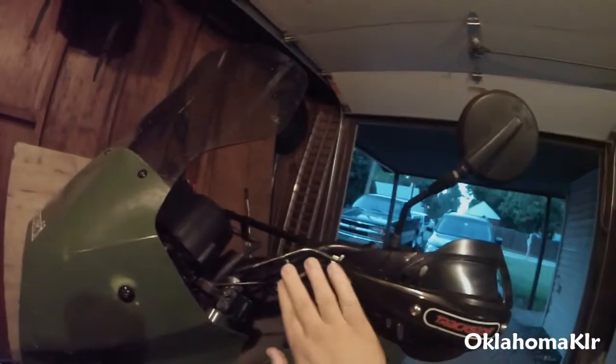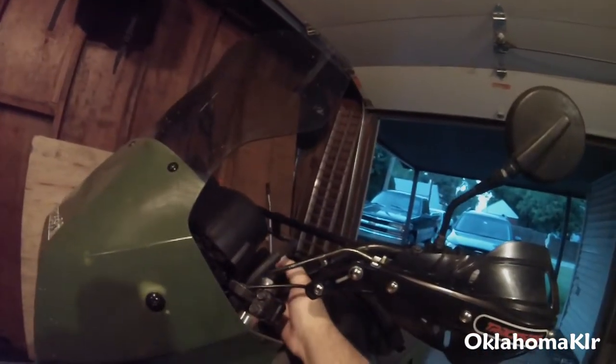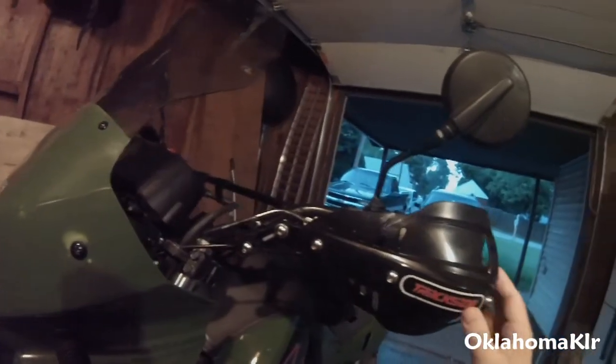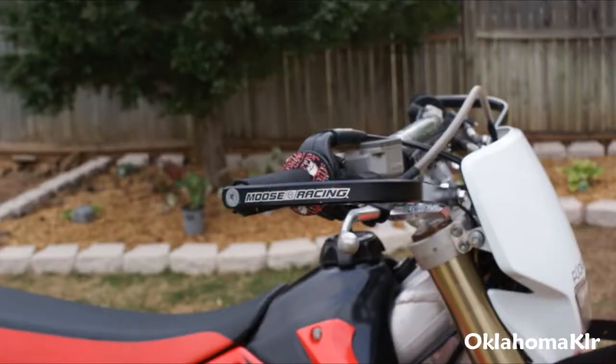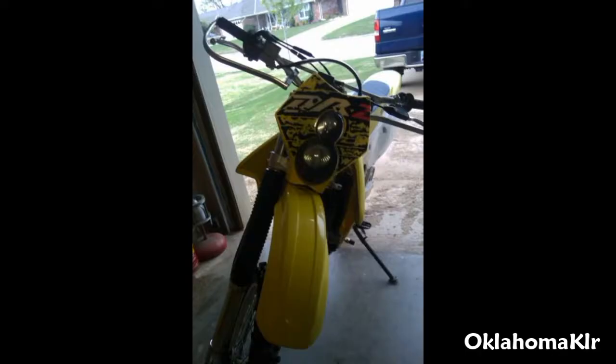I think Highway Dirt Bike has a great setup — the full wrap that comes all the way around and connects to where the bars are mounted is a much better system, but you're looking at three times the price of these, maybe more. Moose also makes a good kit similar to these, but it's a little more — I think you'd spend the same amount for just the aluminum wrap without the adjustability.